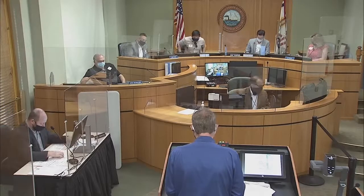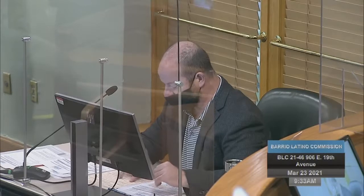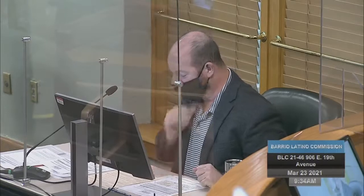Move to grant a certificate of appropriateness for the drawings and documents presented at this public hearing in BLC 21-46 for the property located at 906 East 19th Avenue, with the following conditions: that the applicant work with staff on the selection of the brick pavers for the ribbon drive and work with staff on the pilasters for the stem wall, spaced at an appropriate distance. Based on the finding of fact, the proposed project is consistent with the Ybor City design guidelines of the City of Tampa for the following reasons: it is consistent with the Secretary of Interior standards and the design guidelines in Chapter 27 of the City Code.